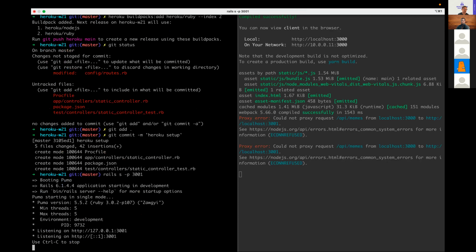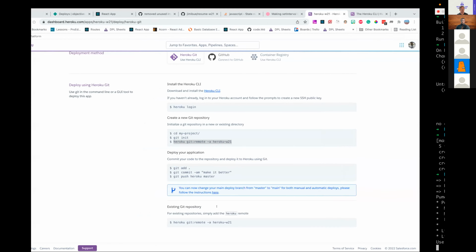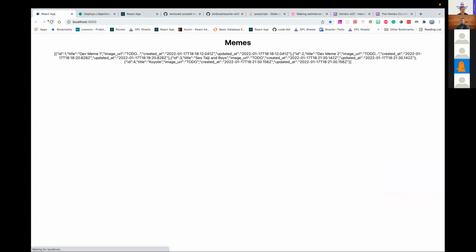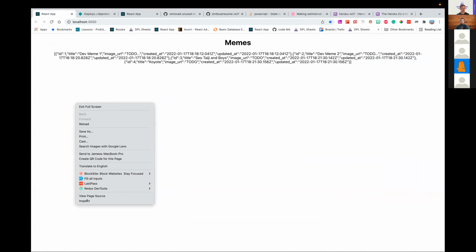But something I should always do before I push, especially when it comes to Heroku, because it takes a couple minutes to build, is make sure my app is working. I just want to test it. We made some changes, so we definitely should test it. Cool. Doesn't seem broken or anything.